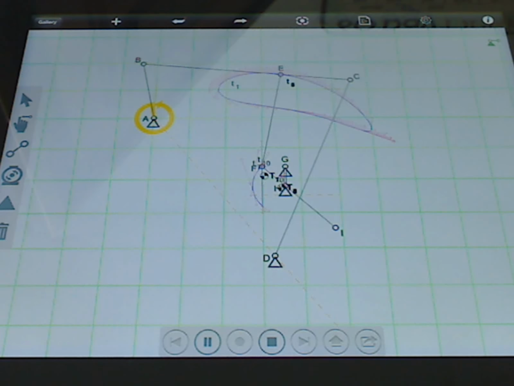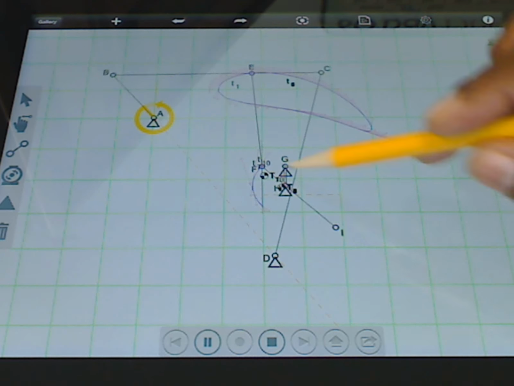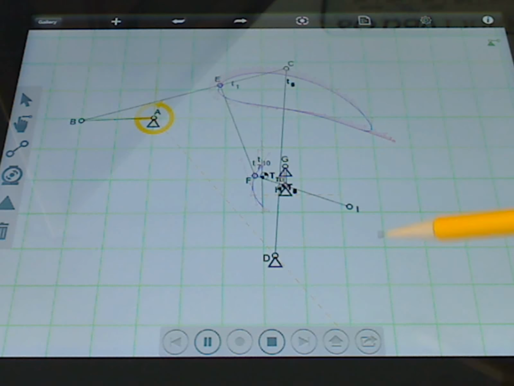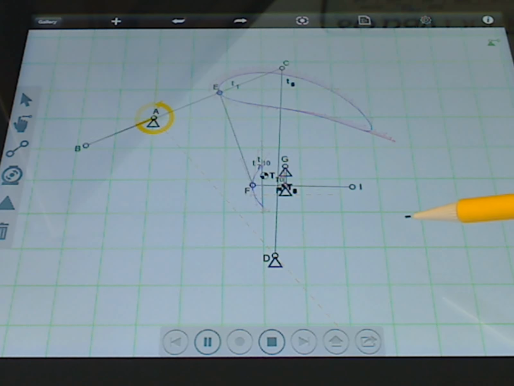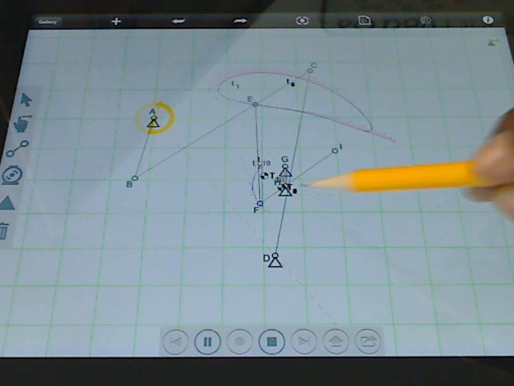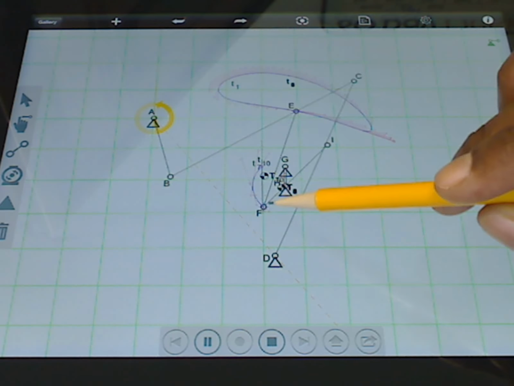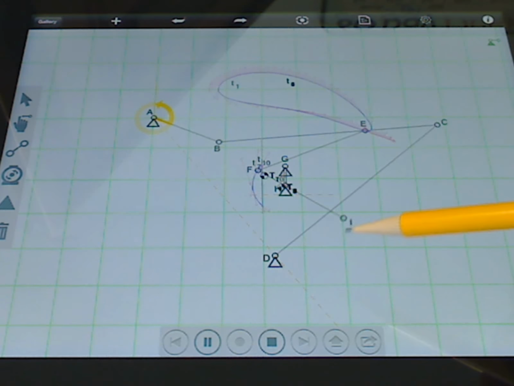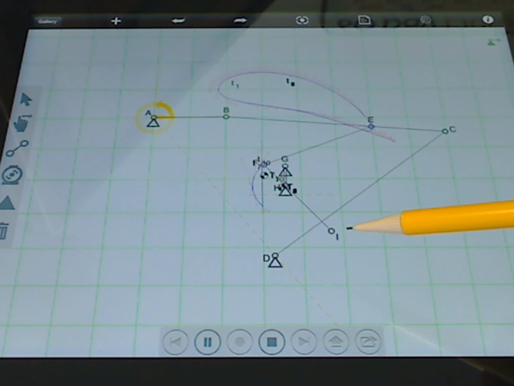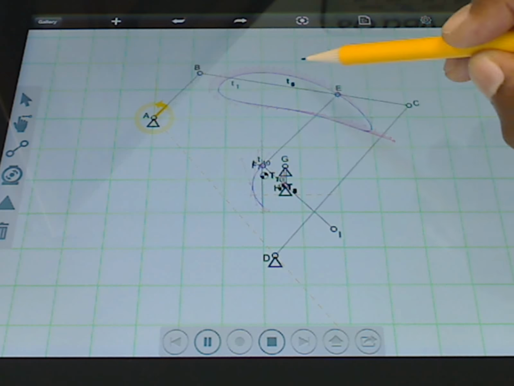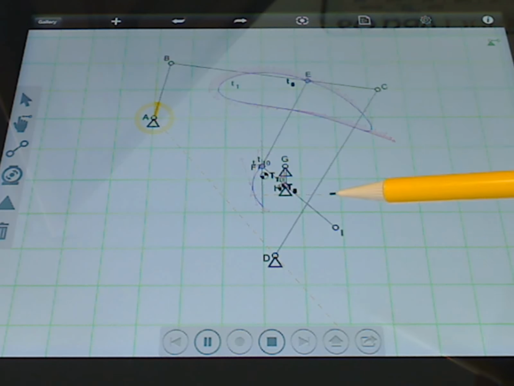And here we go. Now we're in dwell, and see our line is not moving. Now we're coming down. As you can see, we have our line moving. That's 45 degrees, still moving, still moving, still moving. An additional 45 degrees. Now we've moved 90 degrees, and we're at our maximum stroke. Now we're coming back, and we're going to be at dwell in just a second. Right about there, we're starting to dwell, and we're dwelling all the way to about this point.